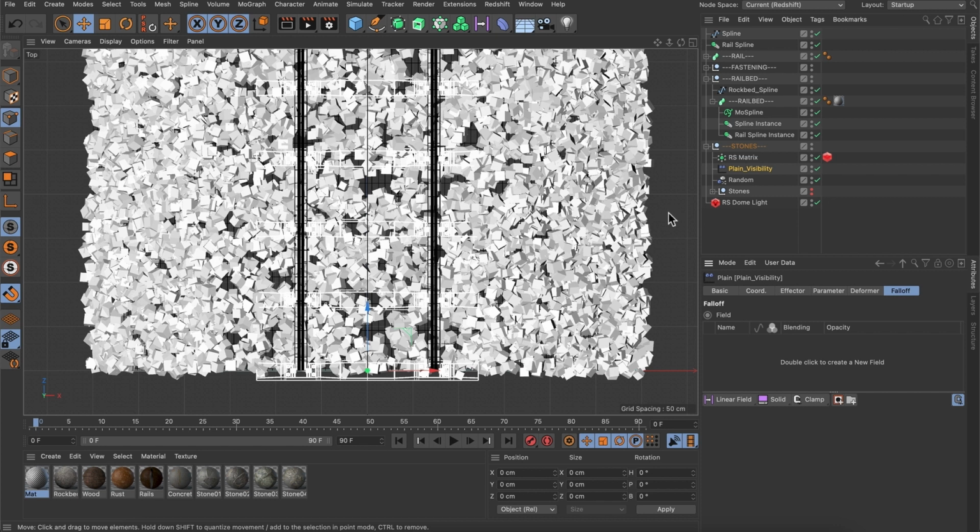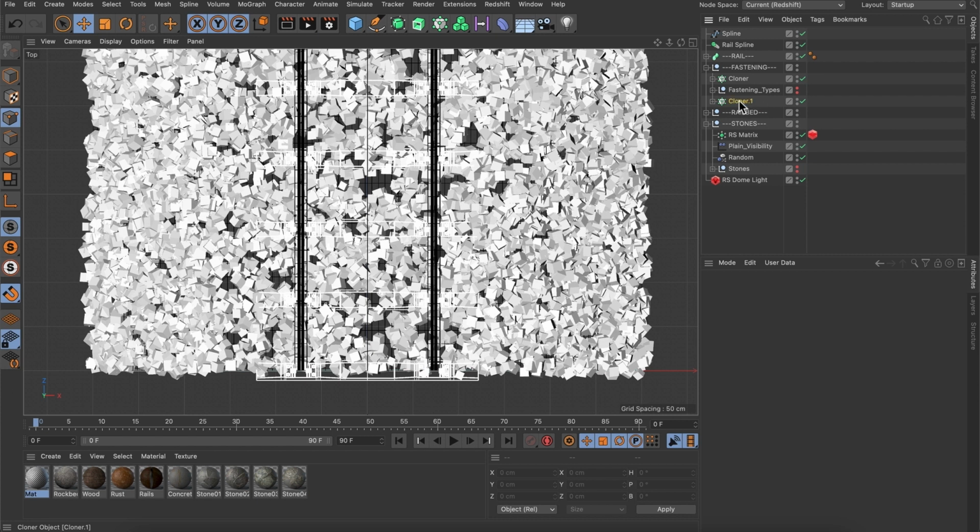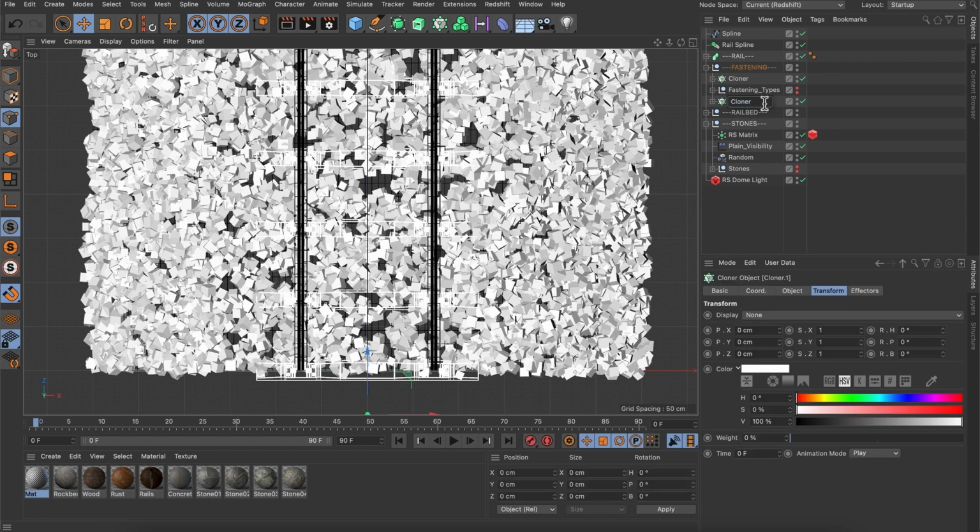And this is going to be very simple geometry. So let me go to the fastenings, and I'm going to create a copy of that cloner here, like so. We don't need this one, it was still selected. And I'm gonna call this stones mask.